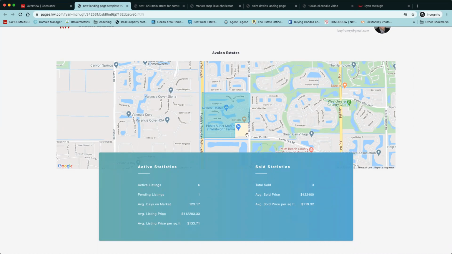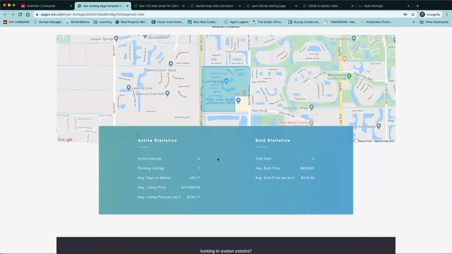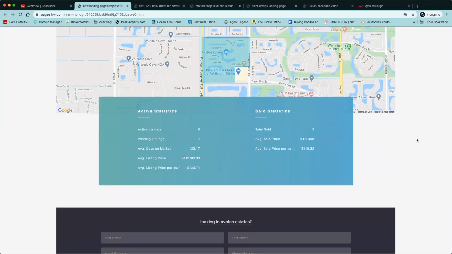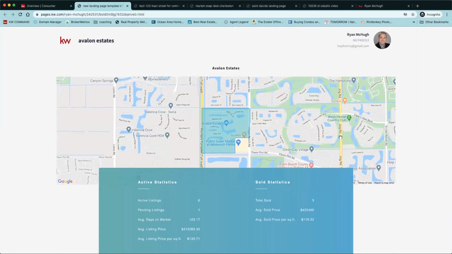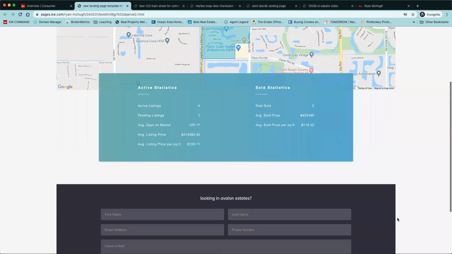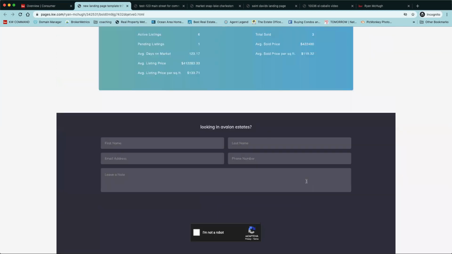If it's wrong, something you want to do is have a Nextdoor account, because you can dispute these boundary lines. And they do actually update and fix them, because a lot of times you will see a line for a neighborhood that is just way off, and you guys are the ones that have the power to fix that. You'll see there's 6 active listings in there, 1 pending, what the average prices are, all that kind of fun stuff. And it shows you the Google map of it, which is cool. And then you can have that branded landing page or branded lead form like we did. So that is a market snap.